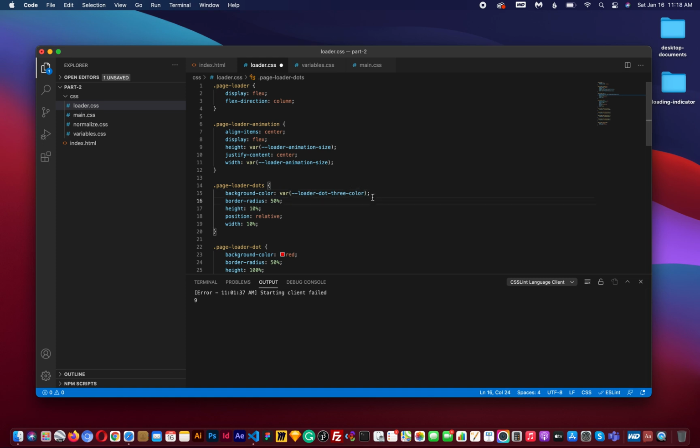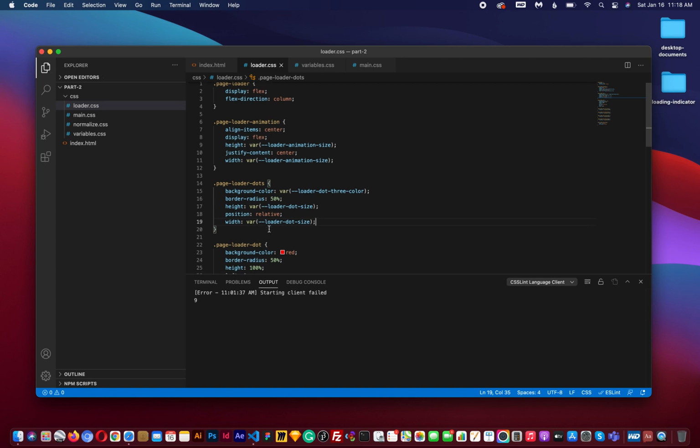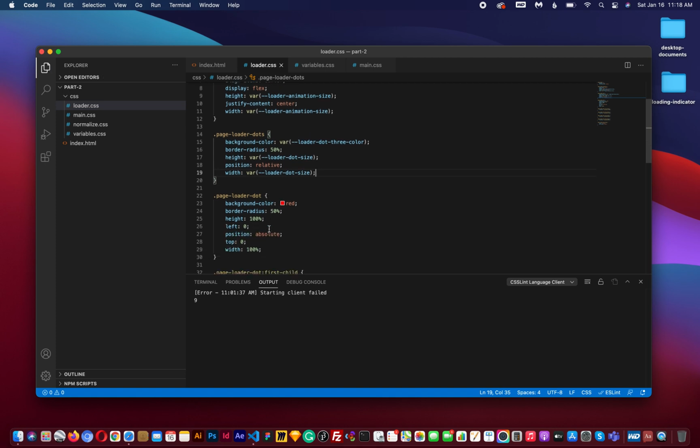Below, we want to swap out 10% for a variable as well. So I'm just going to make another call to var right here. And what we want is --loader-dot-size, with a lowercase z, my mistake. And we want to copy this one more time to show it right here. Command S to save. And we can go ahead and keep working.